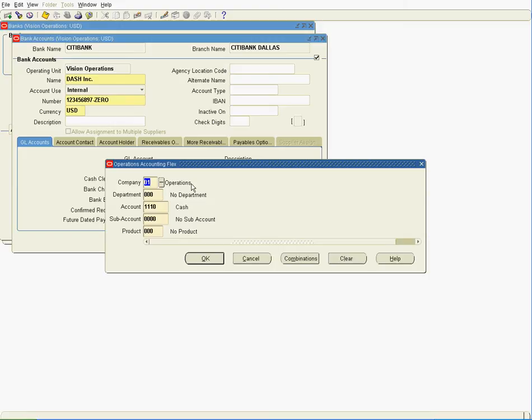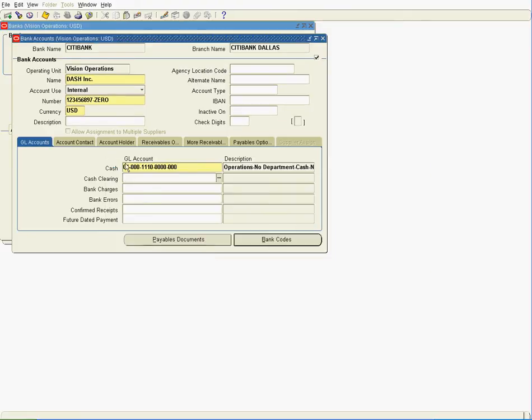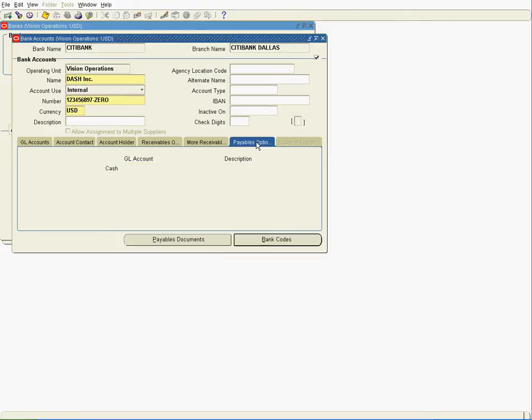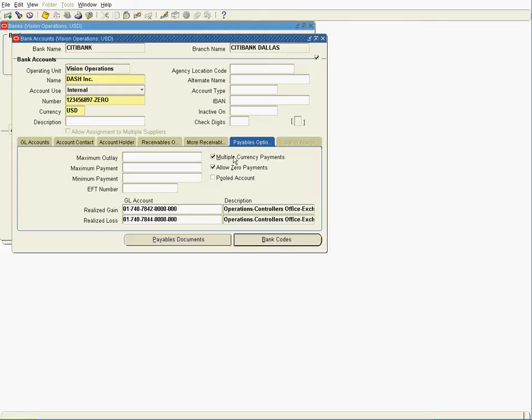And then in the payable options, you have to mention this as a multi-currency payment, and also allow zero payment, so that this account can be used for zero payments. These are all the setups that come from the payables setups. This is the exchange rate account. These are all defaults, actually, part of the bank account.